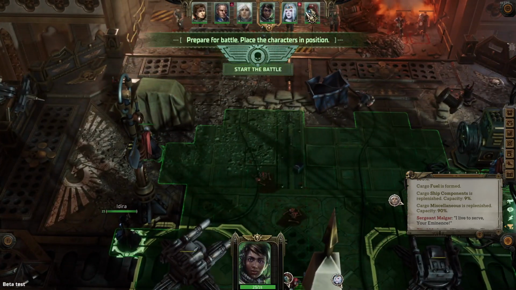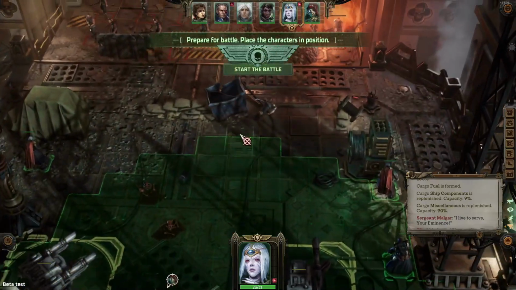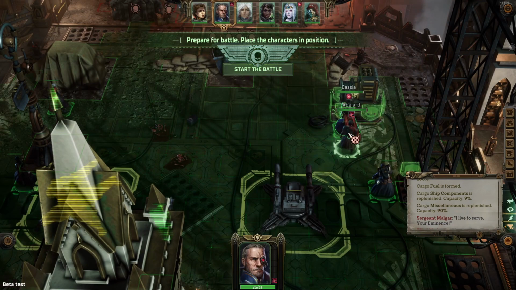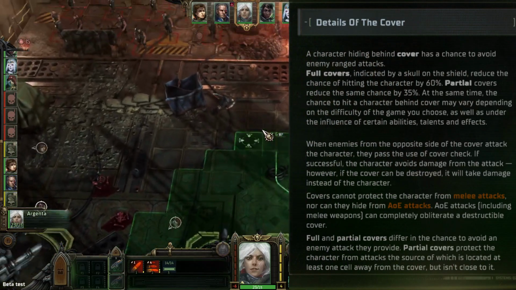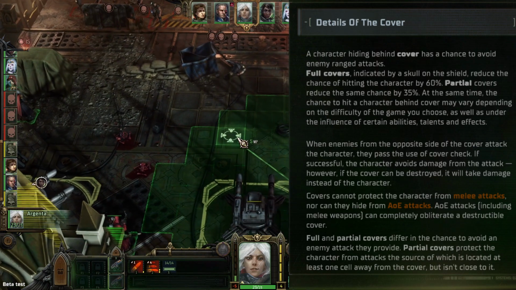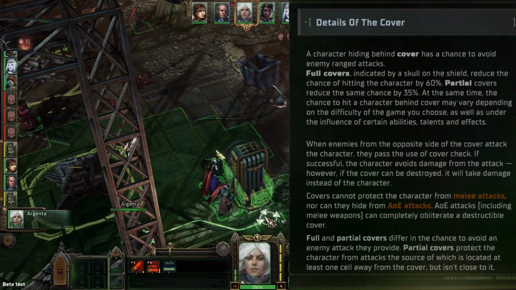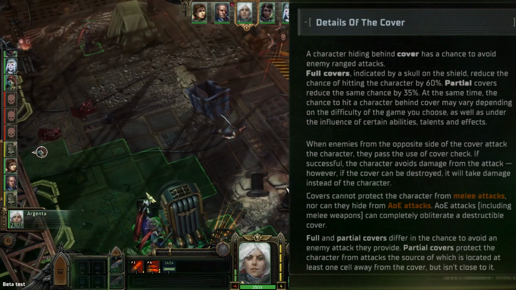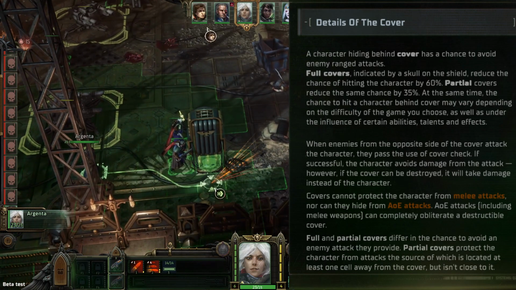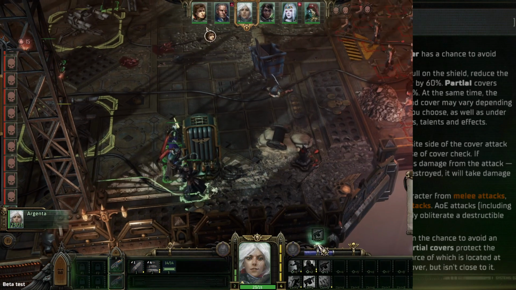So it is very important in this deployment phase to really hide well our glass cannons and weak characters by keeping them far or by deploying them nearby cover. So full cover is provided by the obstacles which have a skull on the shield. This will reduce the chance of hitting the character by 60%, while partial cover is represented by just a shield without any skull. This will reduce the chance to hit by 35%. Keep in mind, however, these numbers may vary depending on the difficulty settings that you have.